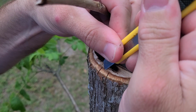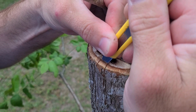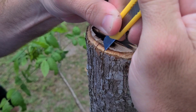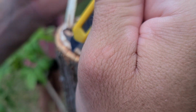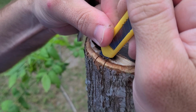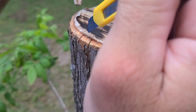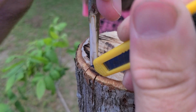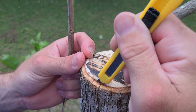It's horticultural class, right? I should have practiced this on another tree before I decided to film it. What tree would you have done it on? I don't know. See, that's why you did it like this. I'm trying not to break off that little bit that we have there.